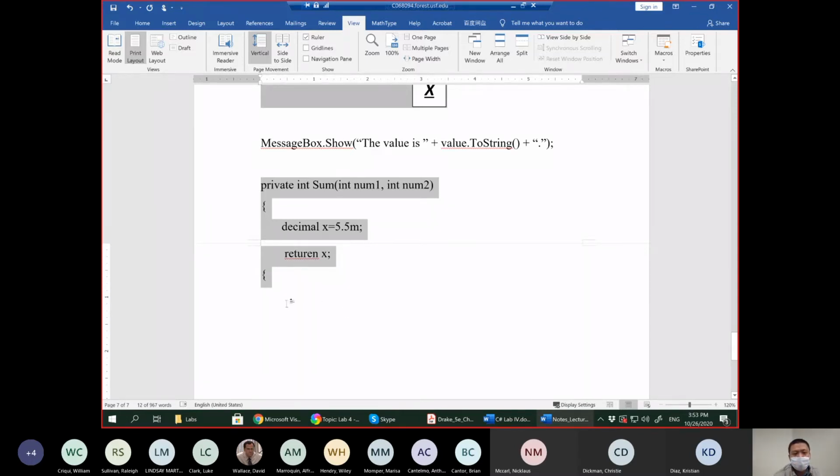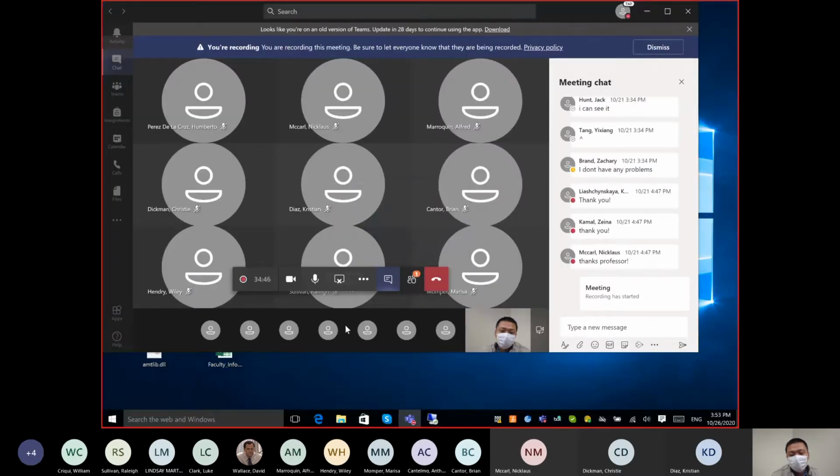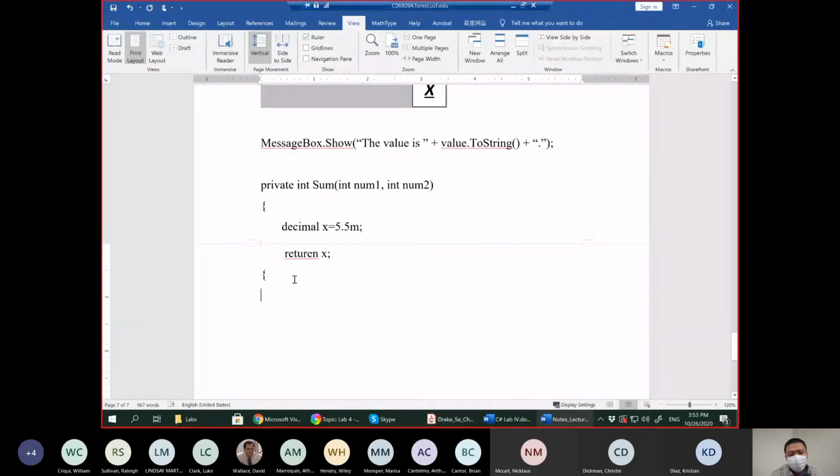The problem is the type of Sum is int, but the returned value is decimal.